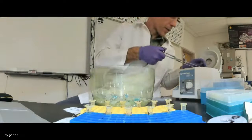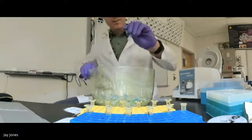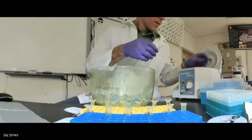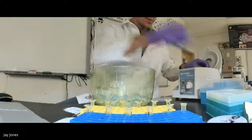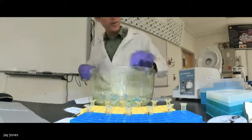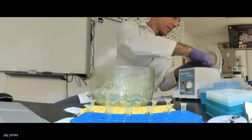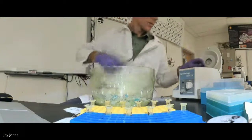Oh my God. You may want to fast forward this part. I'm just pulling out every single tube here and making sure that the ethanol flowed through, because I don't want any ethanol.